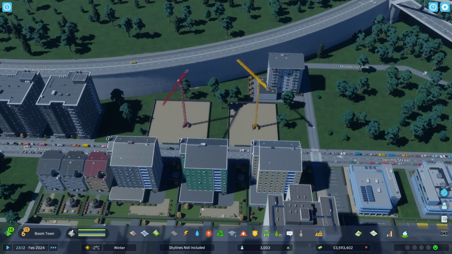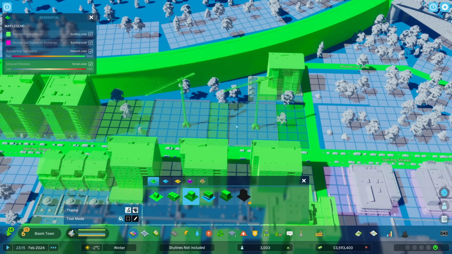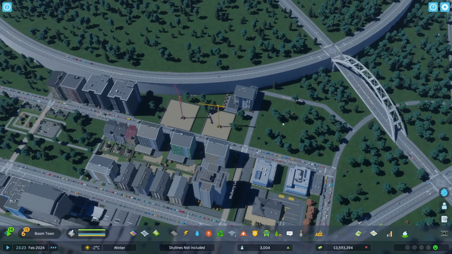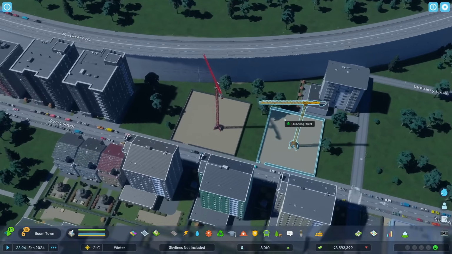Now we can see already a bunch of houses are starting to form, and it looks like there's a good variety of it, and all the tiles are used up. So that means we're gonna get a whole bunch more people using our services and making them actually worthwhile.